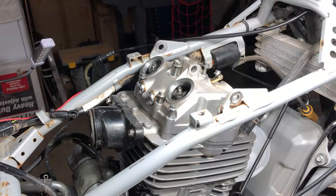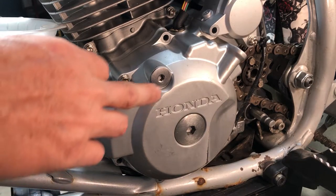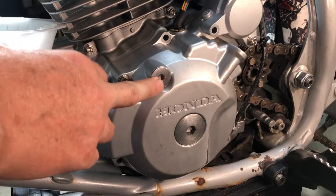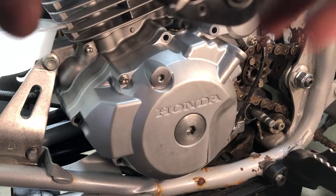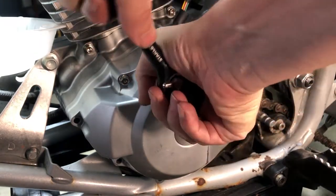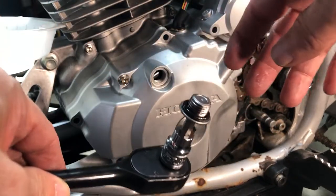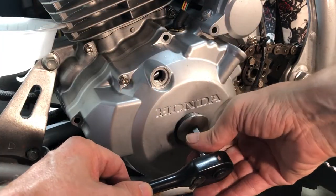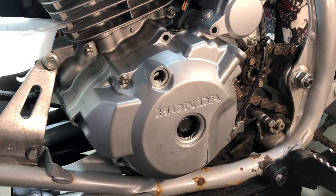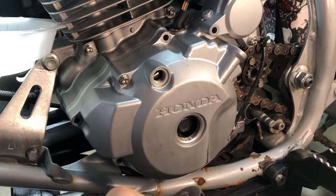All right, now we're gonna put the motor into top dead center. In order to get this thing into top dead center, we're gonna have to pull a timing hole cap and we're gonna have to pull the crankshaft cap. So let's get those off. You don't wanna lose your O-ring. All right, now what we're gonna do is we're gonna spin the motor counterclockwise until we line up the T in the window here. And yeah, let's get that done.